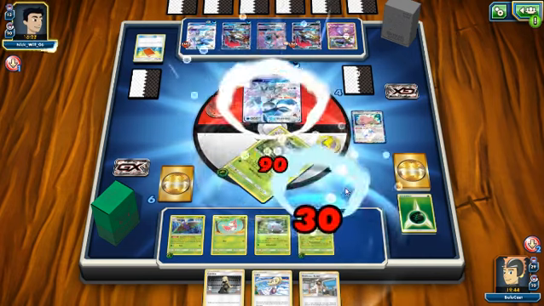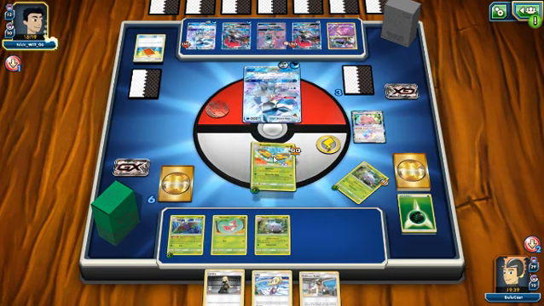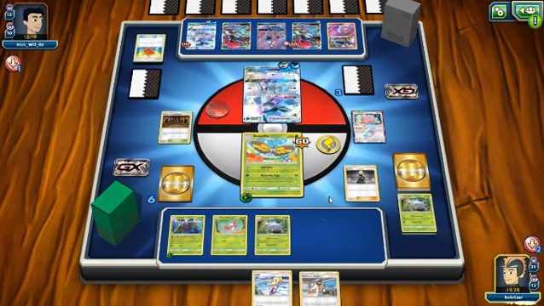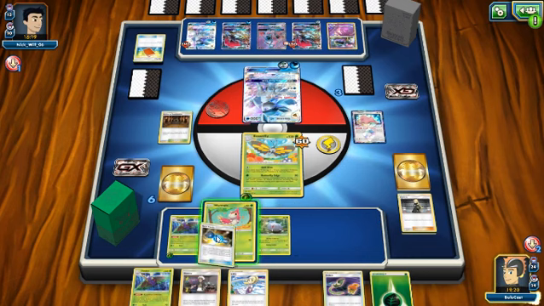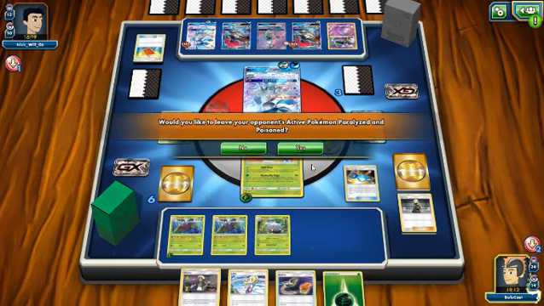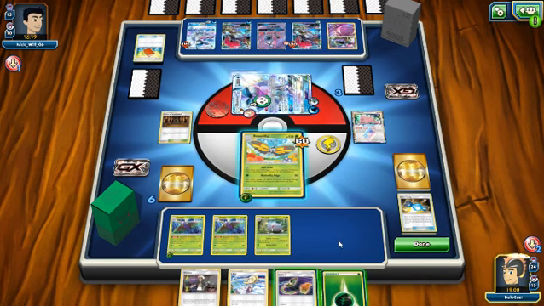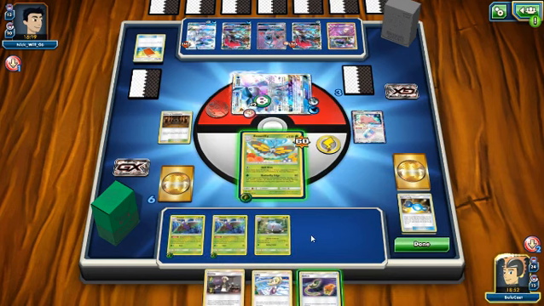I do think Choice Band would be helpful. I'll promote Beautifly again, because it's the only thing that can attack. There's the Shrine. And I'll Cynthia. If I hit Rare Candy Dustox, there it is. Now, again, it doesn't really matter, because he's got 13 cards left. And I'll also save the energy attachment. No, I won't. I'll attach it there. That way everything can attack with one energy attachment.